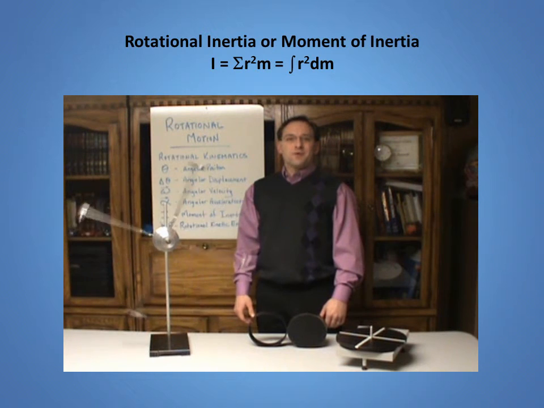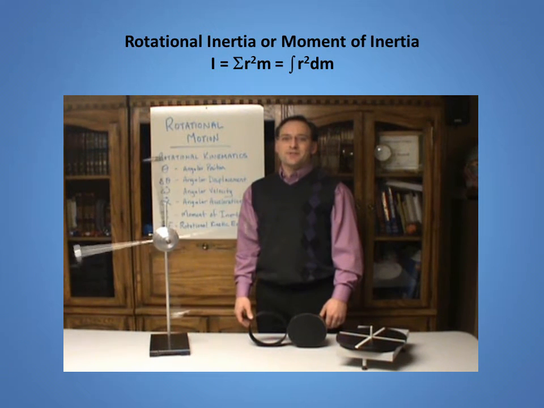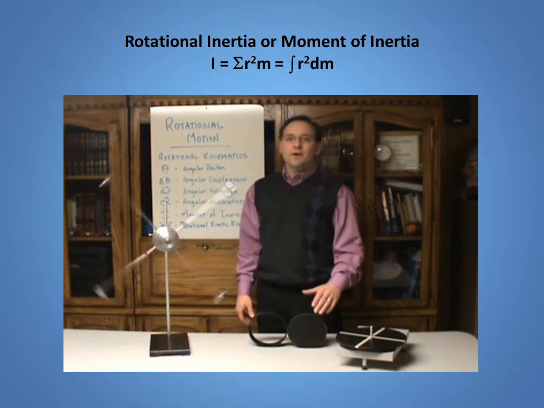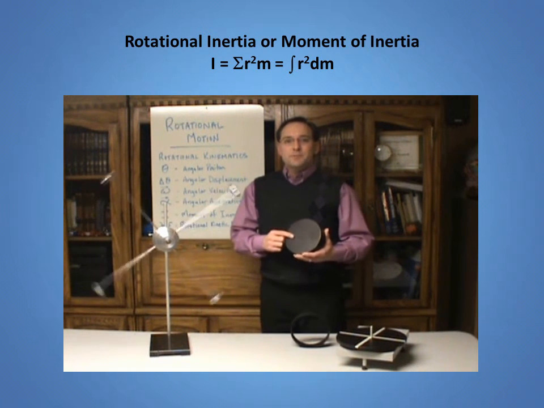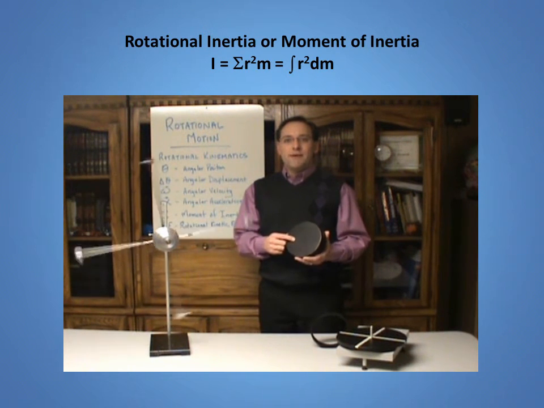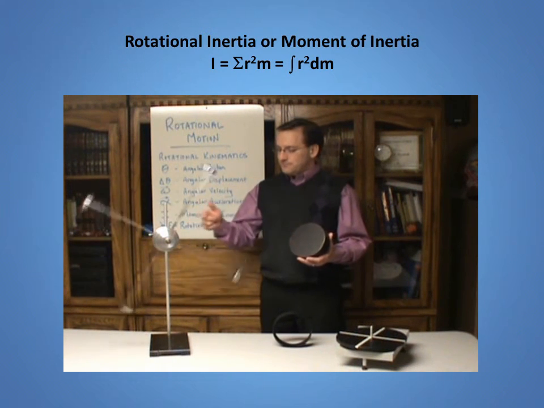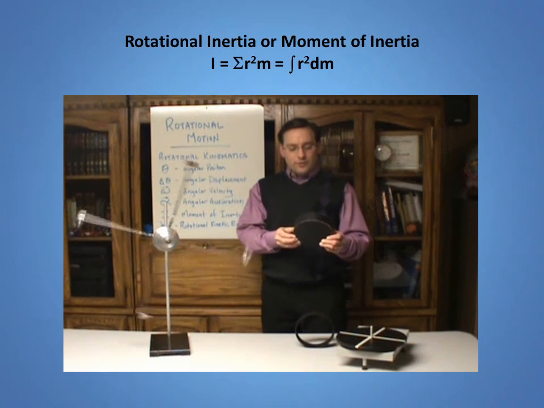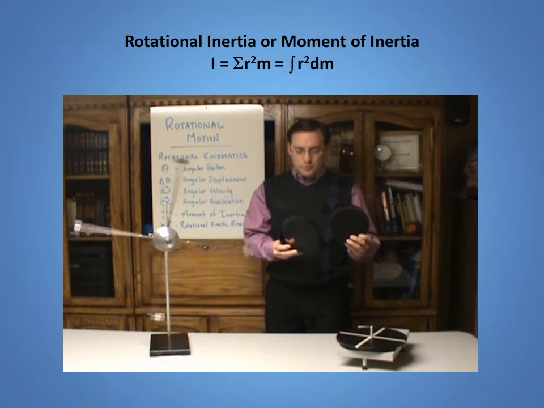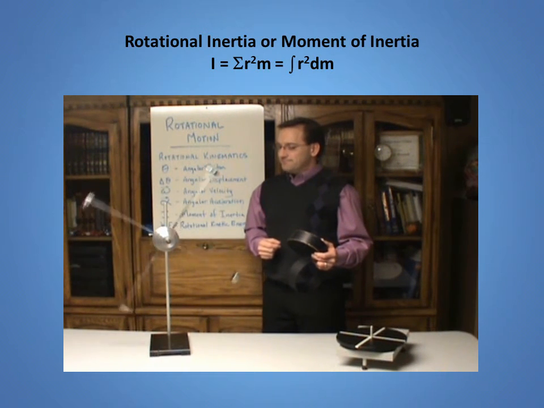The quantity that describes an object's rotational inertia is its moment of inertia, given the symbol I. In general, I is found by summing up all the mr squared values for each of the particles in that object, which basically describes how much and where the mass is located in relation to the rotation axis, which is different for each object. So it'll be different for this disk, this hoop, or these masses at the end of the rotational demonstrator.